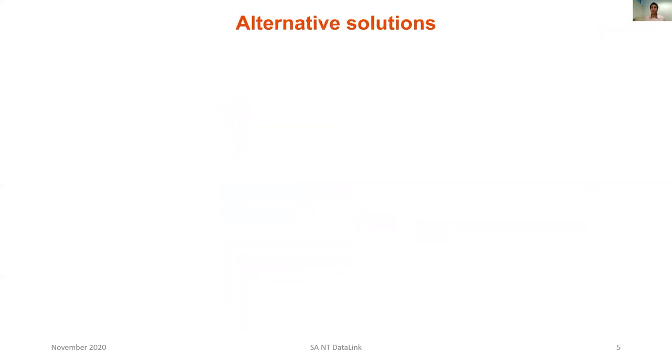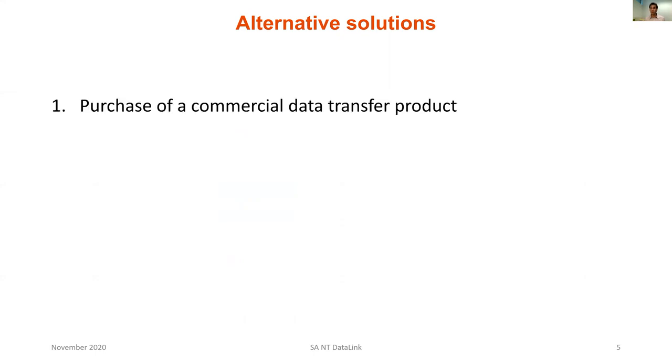Although we believe that this approach via SFTP is very sensible, we want to keep an open mind and look beyond our host organization, the University of South Australia. And therefore, we are also evaluating alternative options. One possibility is to simply buy a commercial offering for secure automated data transfers, for example, secure managed file transfer services. The upside of this approach is that suppliers of these solutions have strong expertise in secure data transfers with specifically strong security accreditations. They're also technically easy to set up and integrate generally well with manual file transfer solutions.